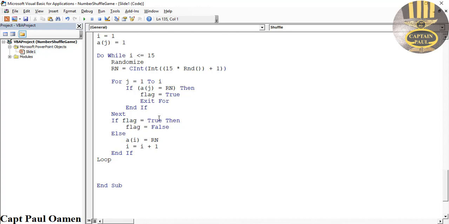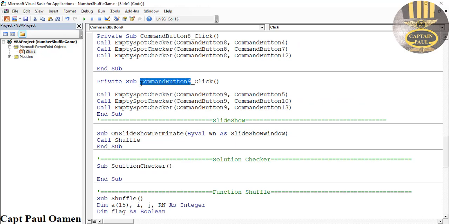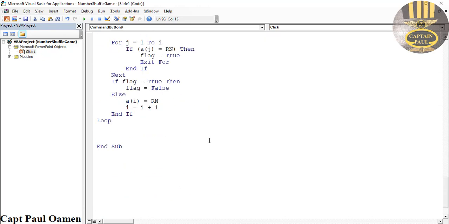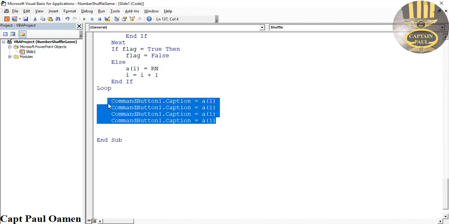we now want the buttons that we change, and here they are. So let's grab this. So the very first button, that is button 1, dot caption, that will be equals whatever value we have inside A, and that is array number 1. Okay, button 2 will take array number 2, and so on up to 16. So let's copy that.